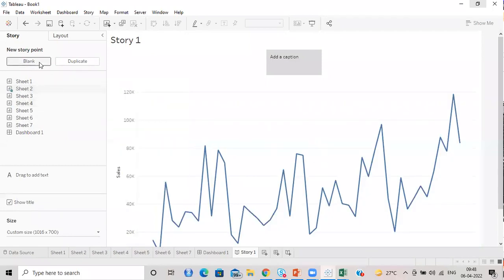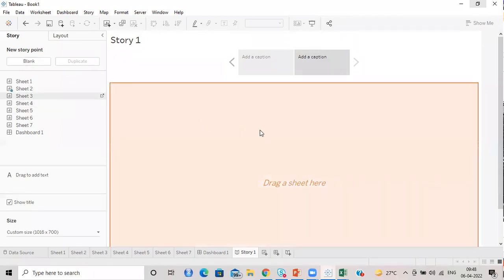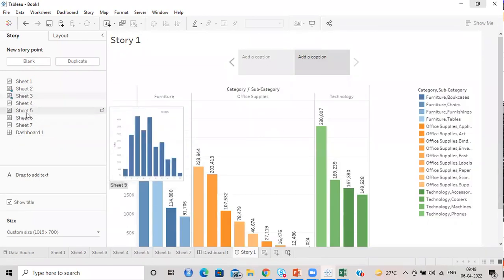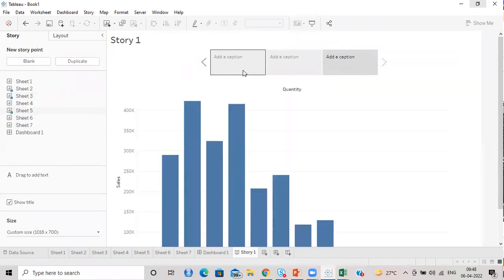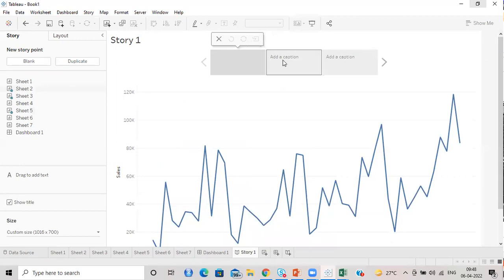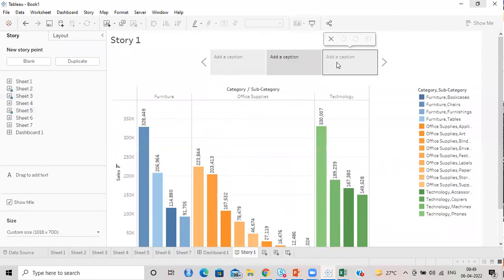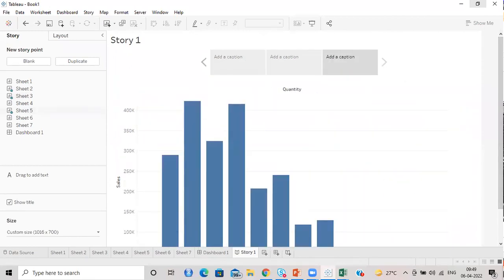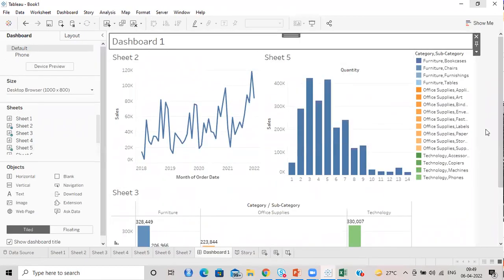If you click on blank, one more will come up, and I'll put one more like this. You can give them a name so people can go through one after the other. You can use this as a storybook. We'll cover them in detail. Dashboard, I just wanted to show you.